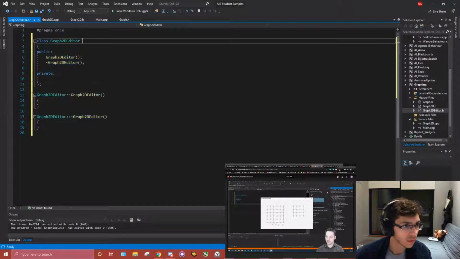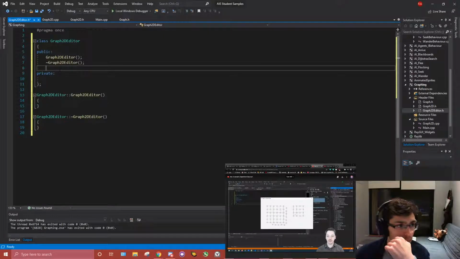Eventually we'll be able to click and add nodes onto the scene. So this is what we're kind of working towards at the moment.